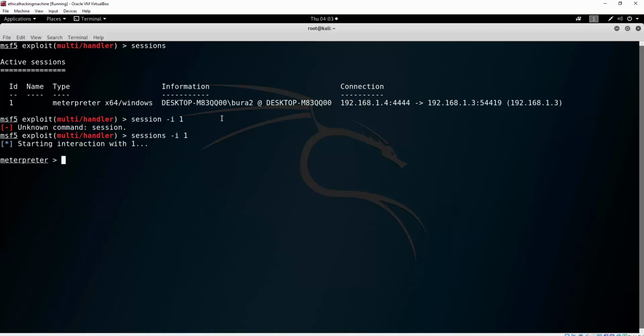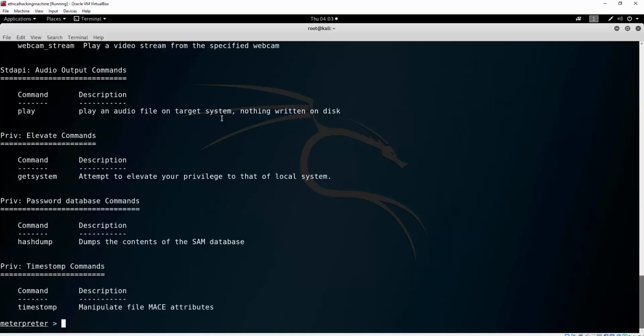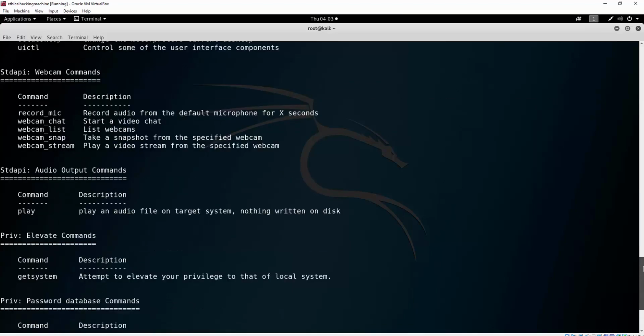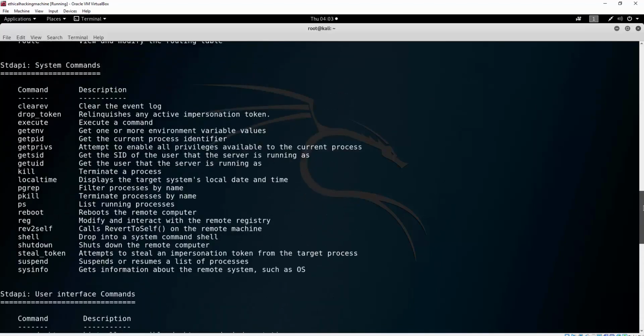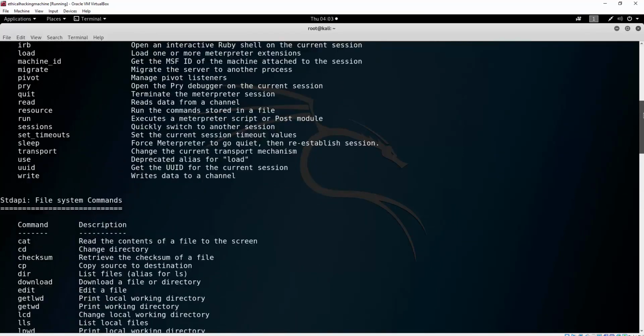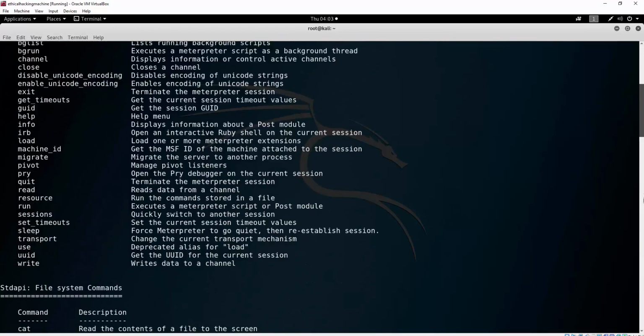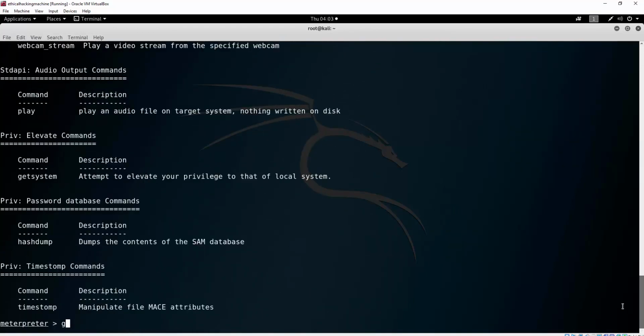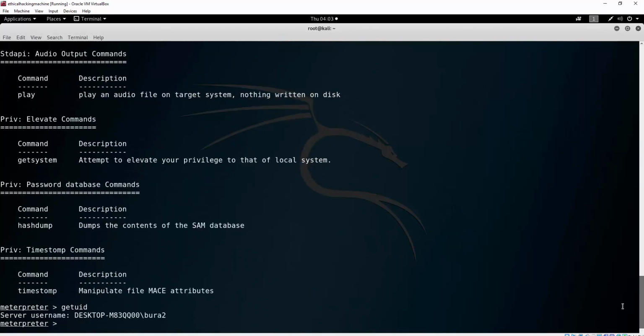Now, this is the first time, so what we want to do right now is just run the help command, since we do not know what we can run, and the help command will print out all of the available options for the Metasploit framework Meterpreter shell. For example, to check who we are, we can type getuid, and it will say the user that we currently are.